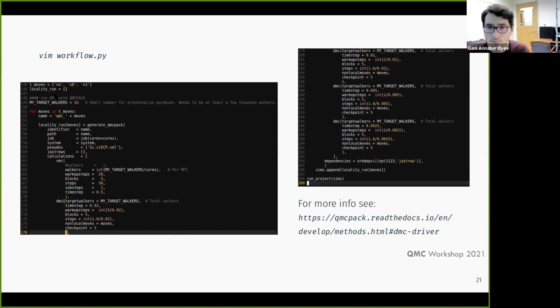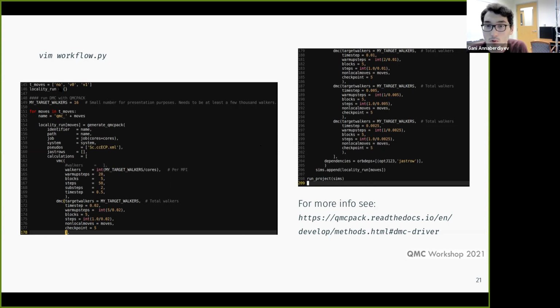So basically here I'm defining a dictionary and then looping over these 3 different runs. Then, as you can see, I'm defining the name of the run. Each of these are going to different directories. I'm doing first a quick DMC run, and then here the important step is that the non-local moves is equal to moves, where moves is going to loop over these 3 elements. So if you look at your input, you're going to see non-local moves is equal to either no or V0 or V1. And then at the end, I'm running all of this using my best Jastro term.